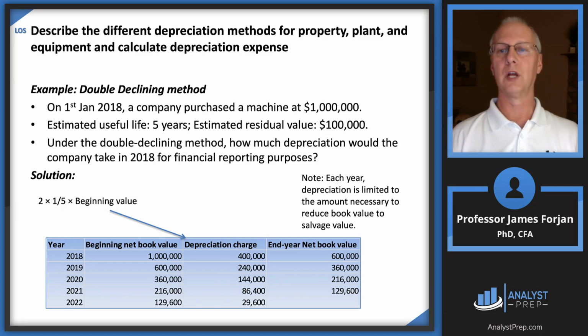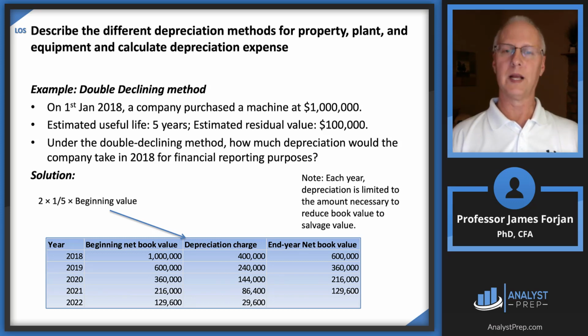All right, so look at this. We have $1 million divided by the 5 years. That gets us 200,000, right? So let's double decline it. Let's double that amount. So look in the third column there next to in the row 2018, there's $400,000 worth of depreciation expense. Which means if you switch over to the prior column, that the book value of the asset after that first year's depreciation is now 600,000.